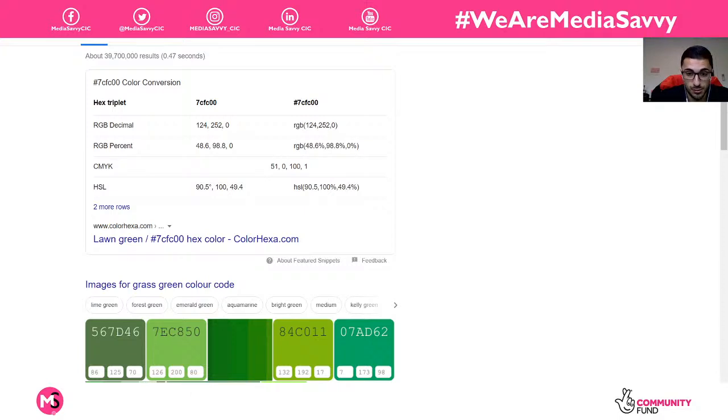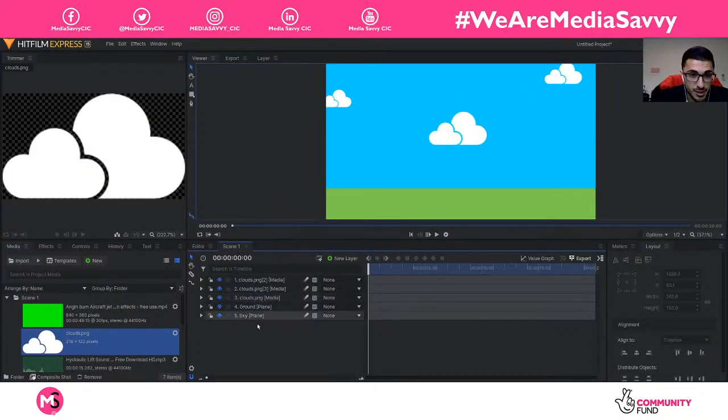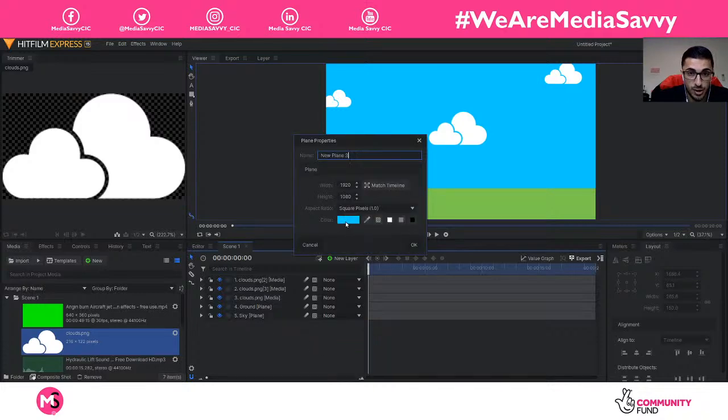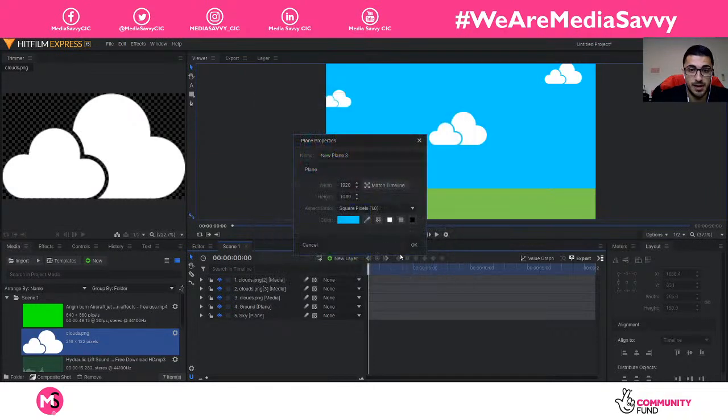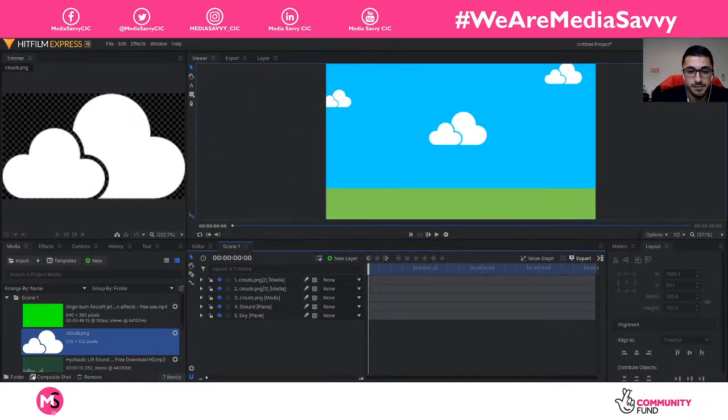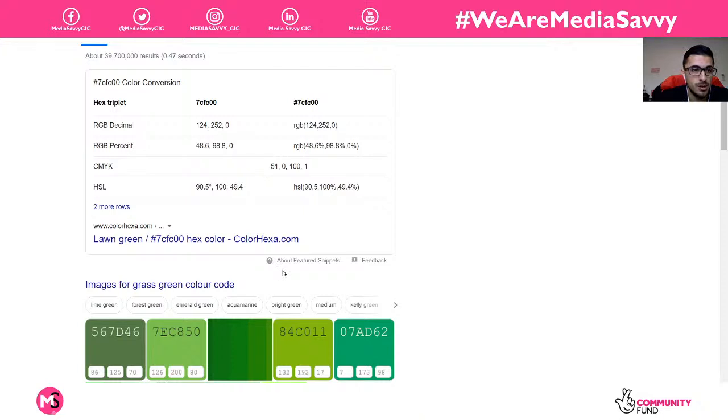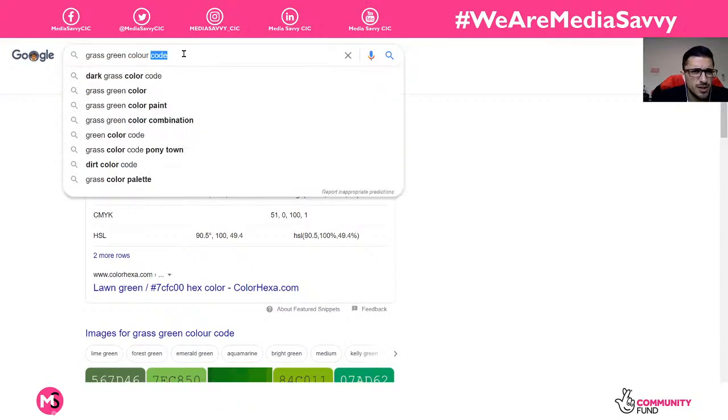So those color codes go in. I've pressed the wrong window there. Whoops. So when you are creating a new plane, so new layer, plane, and you click on your color box there, those color codes go in the bottom right, and it already puts the hash key in for you as well. So you just delete it all apart from the hash key, and then just type that color code in, and then that'll give you that specific color. So that's like your HTML hash key. How do they call it again?